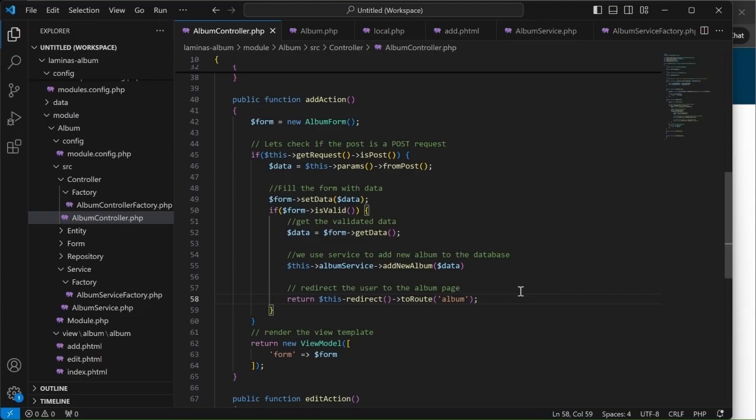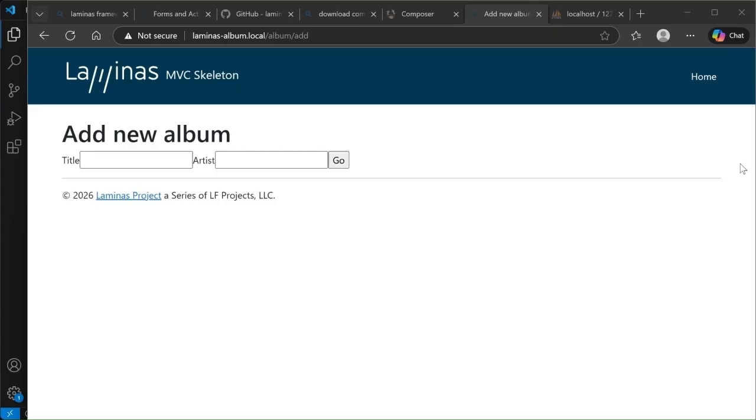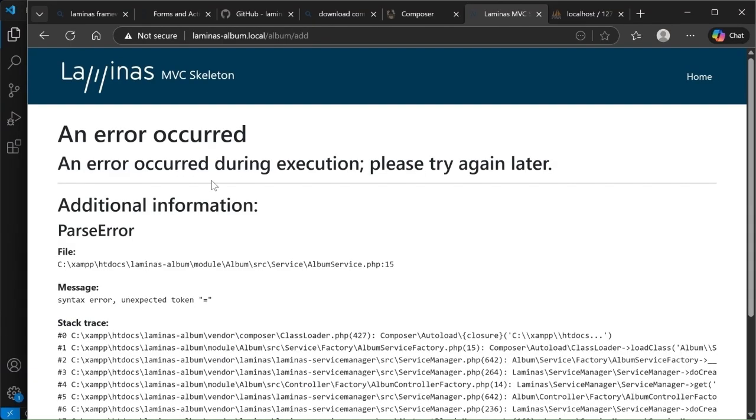Okay, so we are now done with our album action, the add action. So we will go ahead to our browser to refresh. Syntax error, album service line 15.